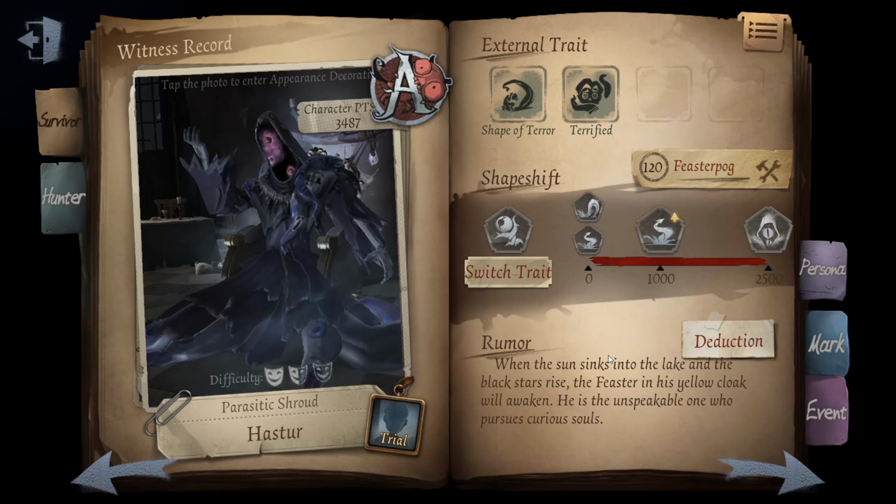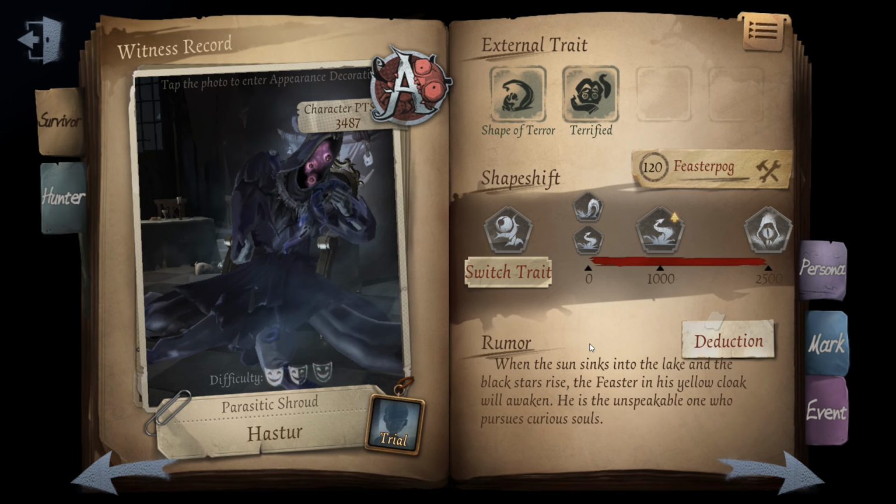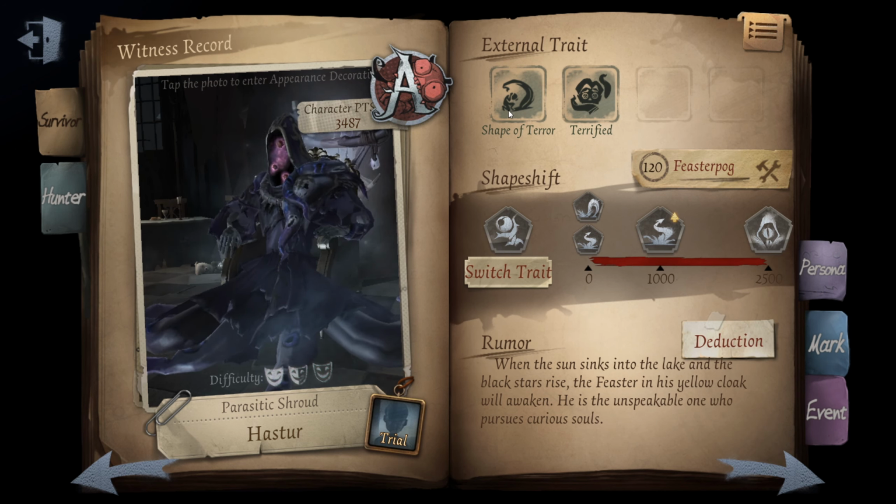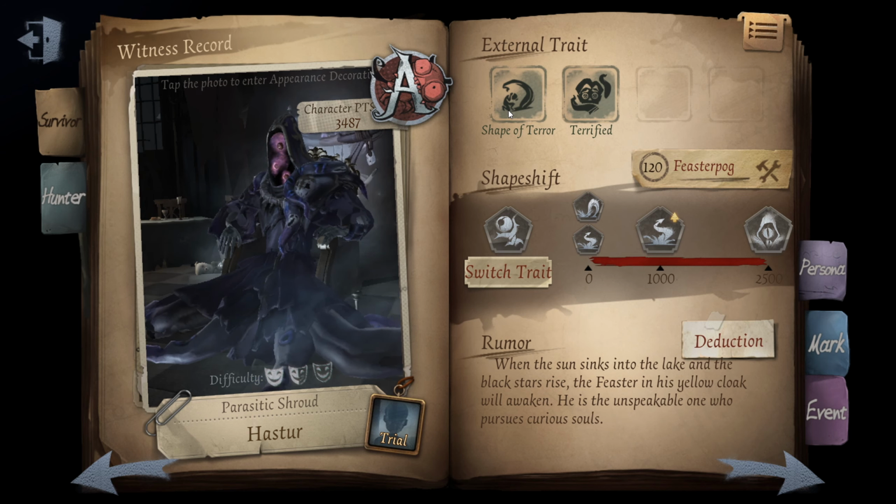Get that pep off! Alright boys, let's talk external traits. I want to focus more on these over their actual abilities, because these are like the little things you need to understand in order to improve your gameplay.